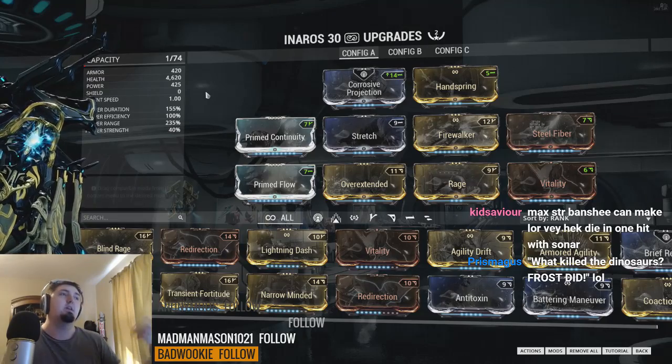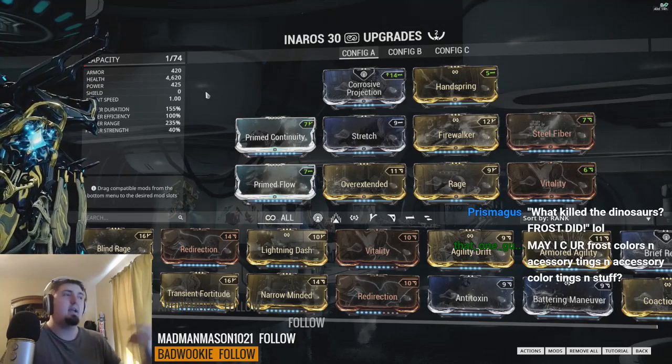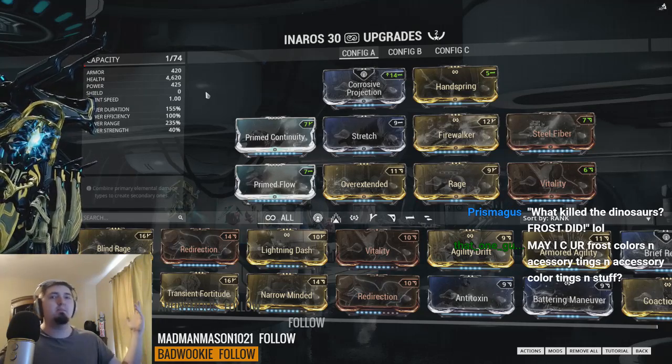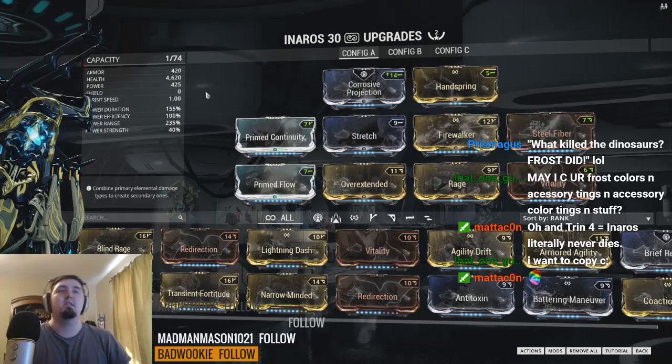Bring Vazarin and res people. Like, the puny mortal Nova, you're Inaros. You can't die. So in the middle of 100 bombard rockets, you're just like, I rezzed you, I rezzed you, I rezzed you. That's what Inaros does. He's a safety frame.